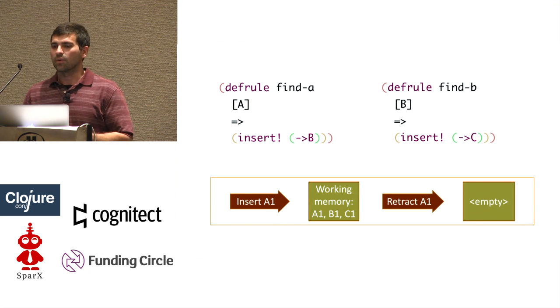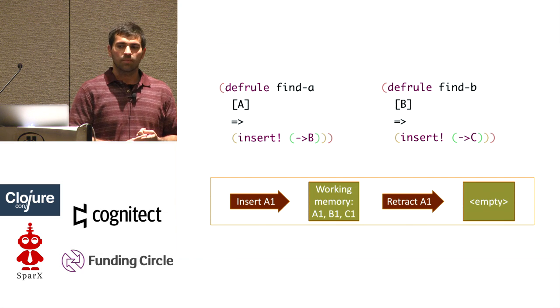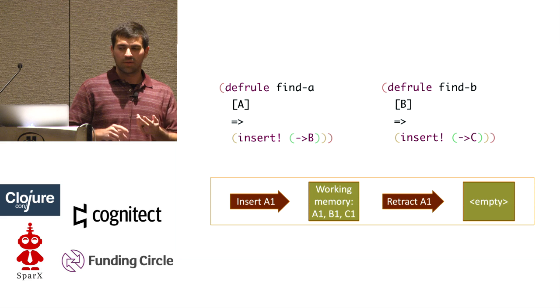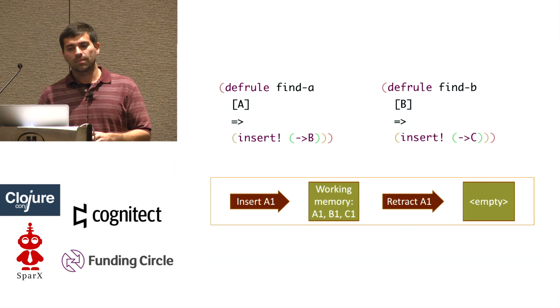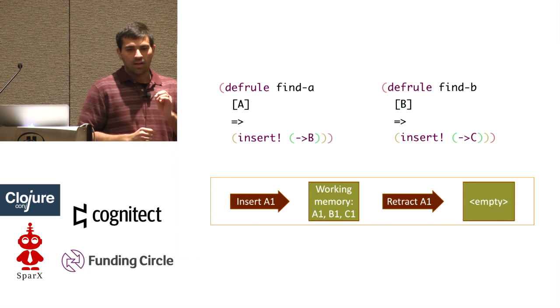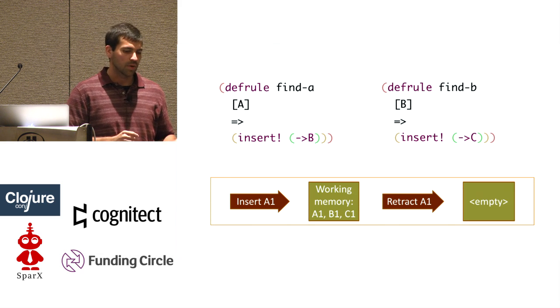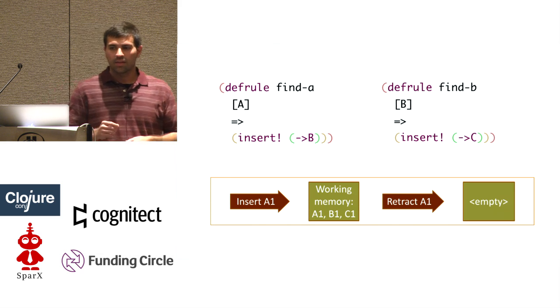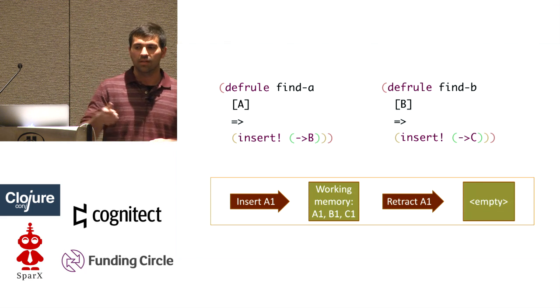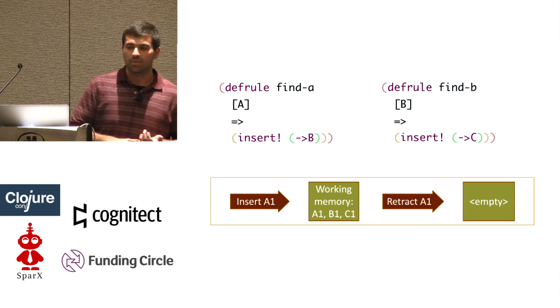Now let's say that we want to retract A1 at some point later. Either you can do this in another rule, maybe one that isn't involved here, or the external application could retract it. Either way, if we're retracting A1, the truth maintenance system is also going to retract B1, because it remembers that B1 was inserted because A1 existed, and now A1's gone, so B1 has to be gone too. Transitively, the same thing is going to happen to C1. It was only supported because of B1, and B1's gone, so we don't have C1 anymore. So retracting A1 alone retracts A1, B1, and C1.